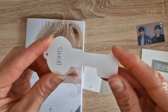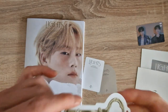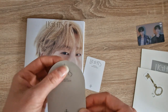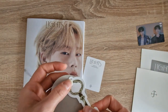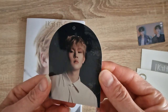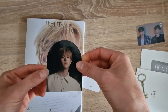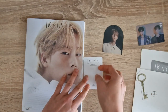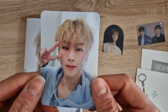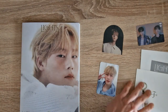Then this looks like a key. Yes, that's cool. And then we have this little hanger thing because they both have this hole here, so you can hang them up. So we have this one, but I'm just gonna put this with my photo cards. And then this is the actual photo card. So we have this picture. And I think that's everything.